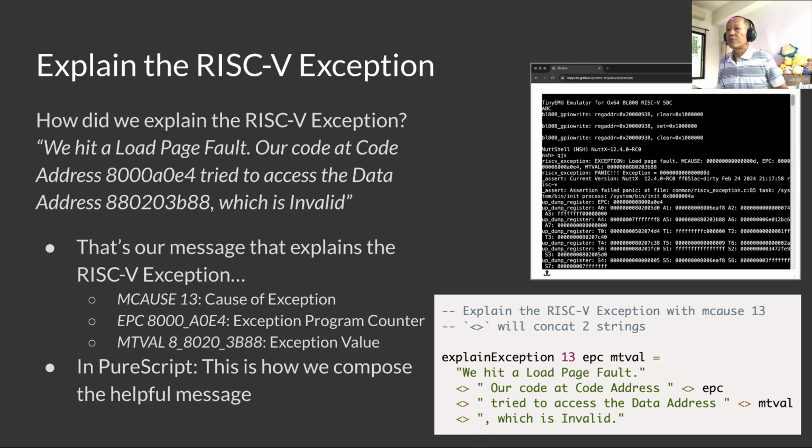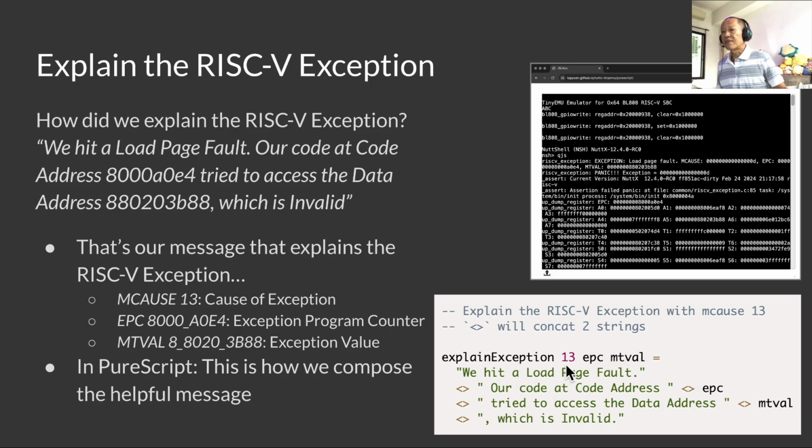That is why we wrote a script to explain the RISC-V exception in friendly words and in the correct context. We hit a load page fault, our code at this address tried to access this data address, which is invalid, and it failed. This is how we coded in PureScript.